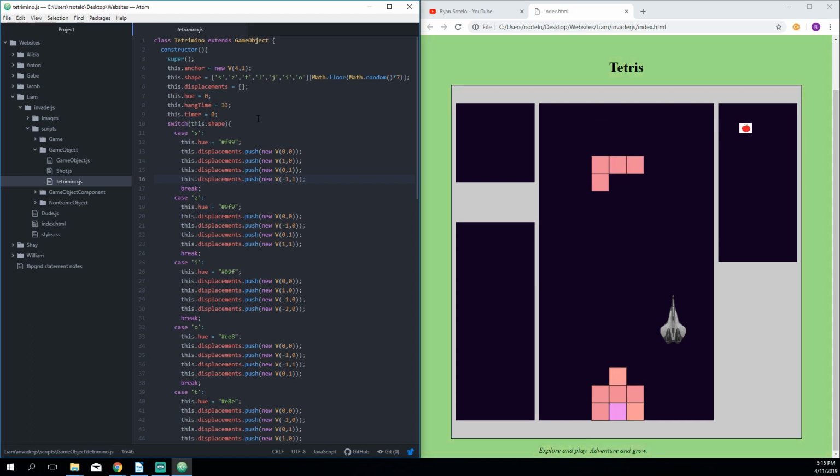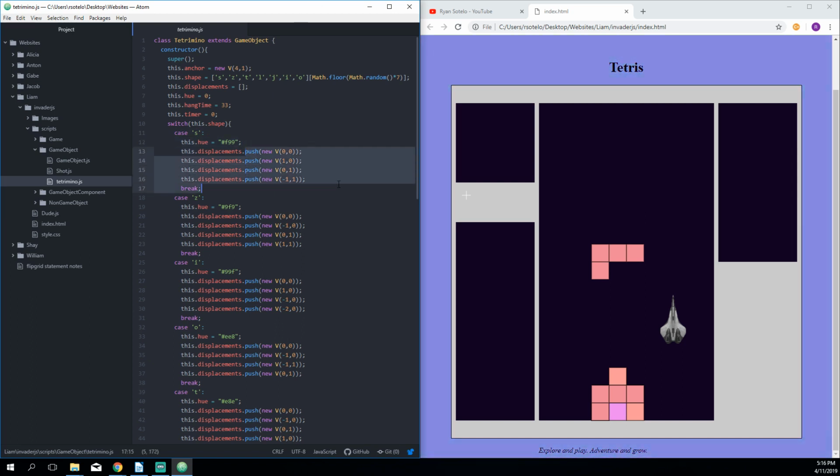So these displacements from the anchor tell you where on the grid it is, and then this is at the anchor point. This is one to the right of it. This is one below it. This is one to the left and below it. So that would be the tetramino in that case. I think that makes an L. No. Boom boom. I don't even know what. Oh, that's the S. Okay.